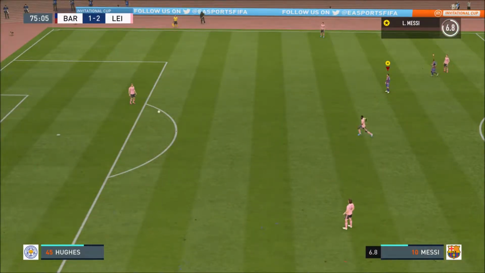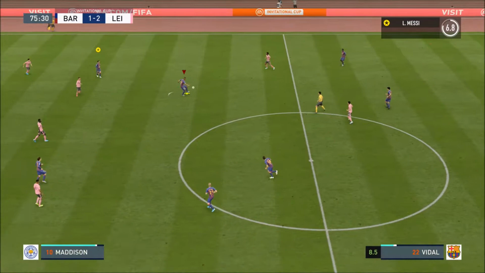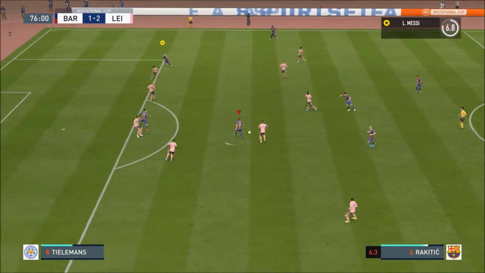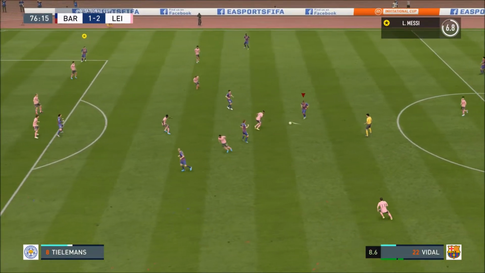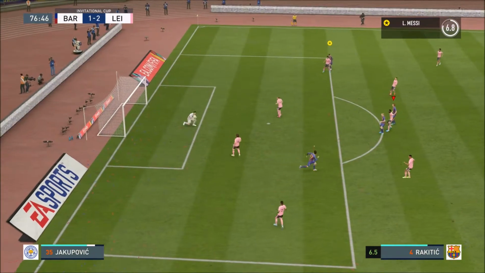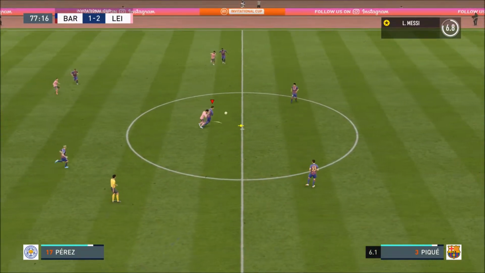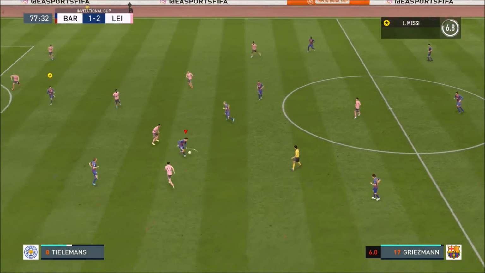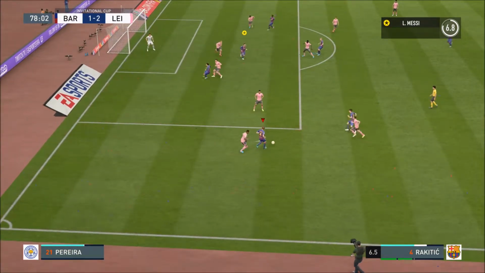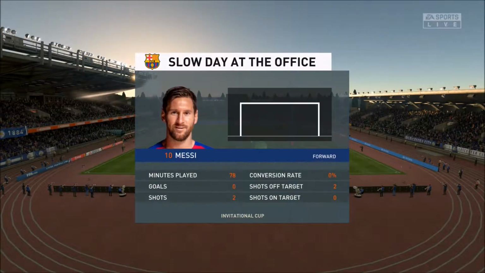God's sake. Samuel Umtiti. Messi. Well, still searching for the equaliser, but not passing it anxiously. Rakitic. De Jong. And return to Rakitic. And the keeper taking care of the situation. Vidal. Now Griezmann. Rakitic on the ball. Crossing possibilities. And deliver towards the back post. Corner. Very clear who got the last touch. So a corner coming up.